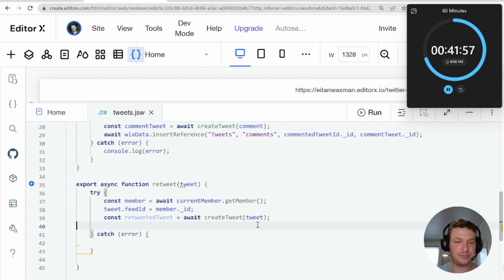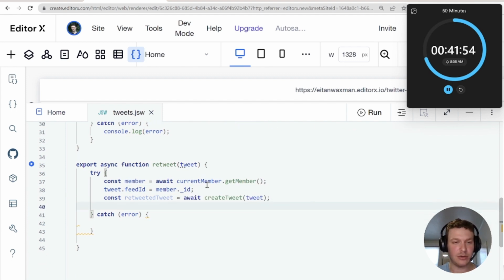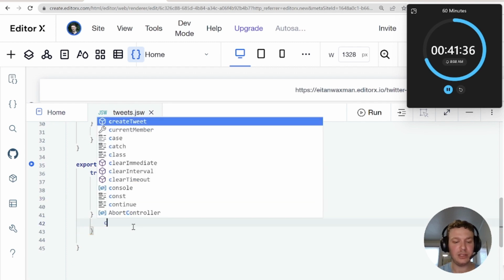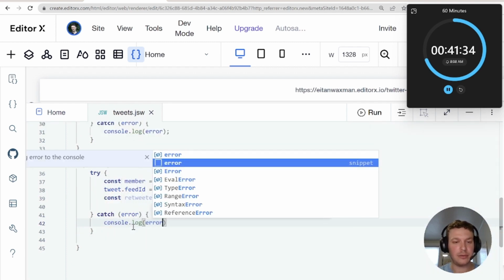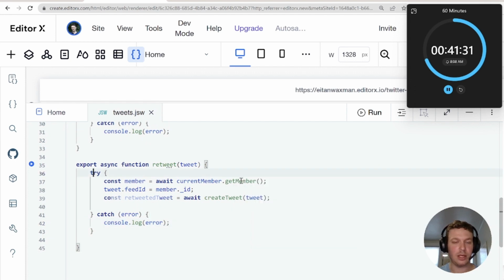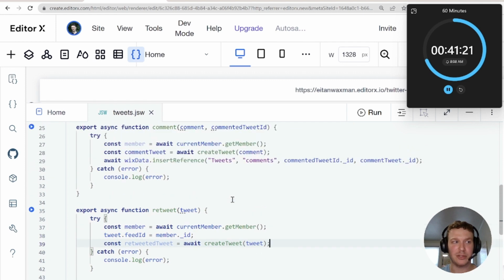So what's going to happen here is it's going to take a tweet that has an author that's someone else, and the feed is also someone else, but then it's going to change that feed ID to this member's ID, and then it's going to create a new tweet based on that tweet. And let's do console.log error. We could get the original tweet too, but maybe we'll add that afterwards. That's not a core feature at the moment, and we're already 20 minutes in.